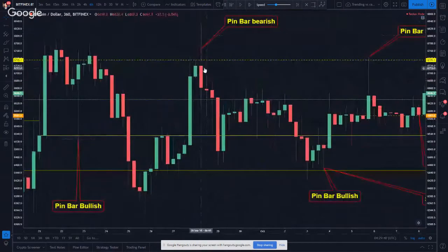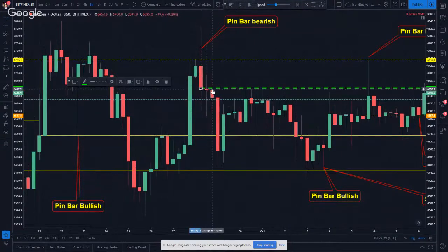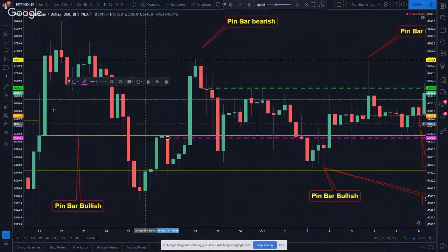We have now a bearish pin bar. We ended up market selling right here. Place that green on the close. It worked out very nice. We would have typically placed our take profit right at this point because that was a major support level. We ended up going down through it, but that's fine. Let me place that right below that support there. We missed some profit on this short.